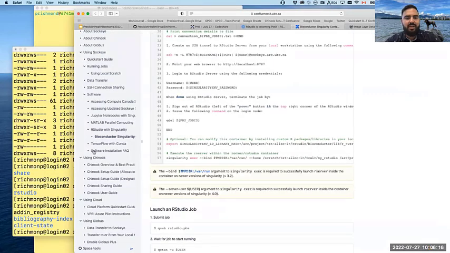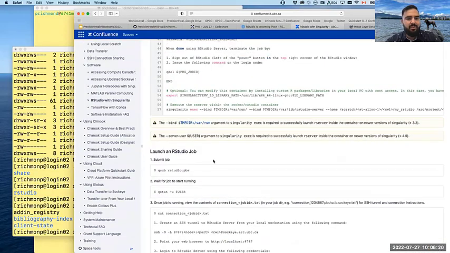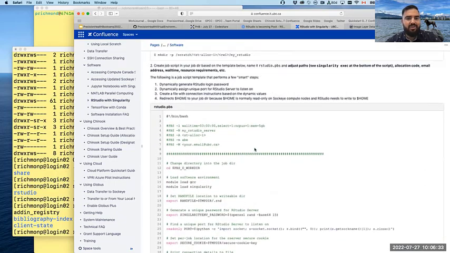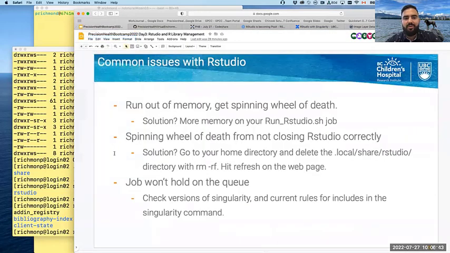So you may notice if we look at RStudio with Singularity, there are some notes about the version of our Singularity and what you have to include in this Singularity exec command. And again, if you're running into issues, I encourage you to consult this documentation. If you still have an issue, then the ARC support team is very well equipped to fix or to understand your problem.